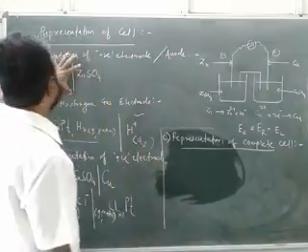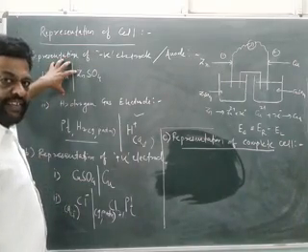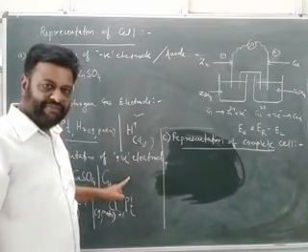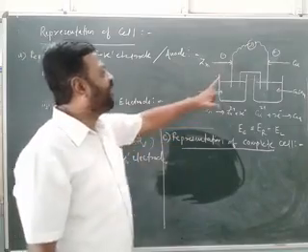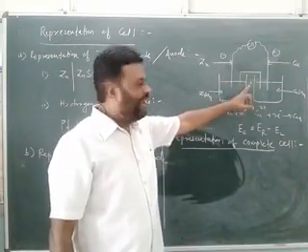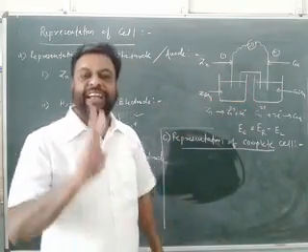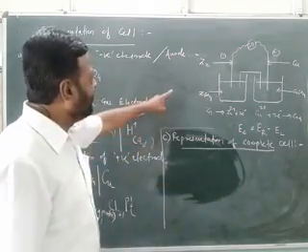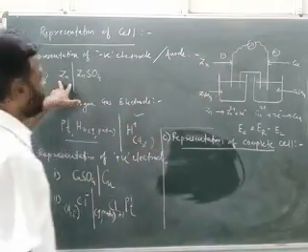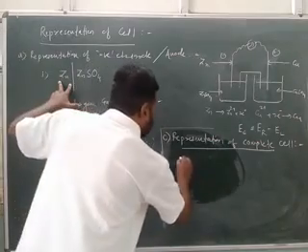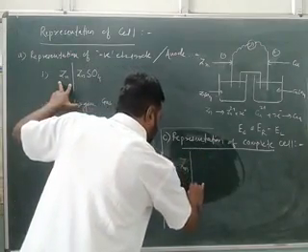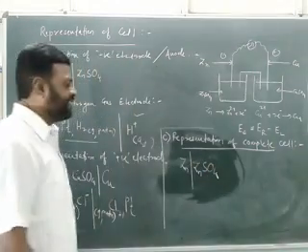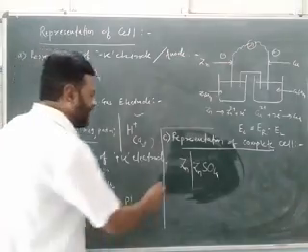First we write the negative electrode, then we write the positive electrode, and they are combined with the help of the salt bridge. The salt bridge is represented by two single vertical parallel lines. For example, in Daniel cell, the negative electrode is Zn in zinc sulfate, so this is the representation of the negative electrode.